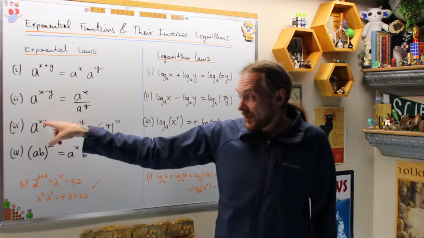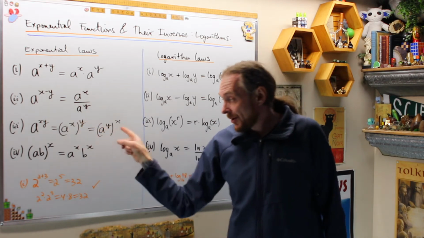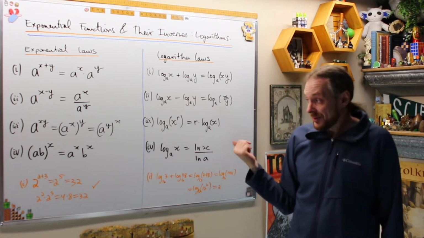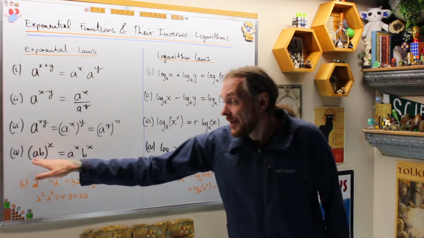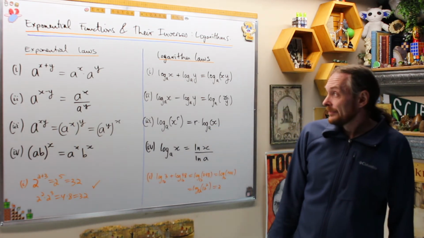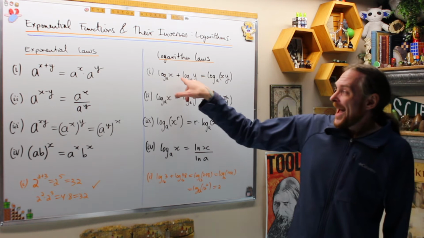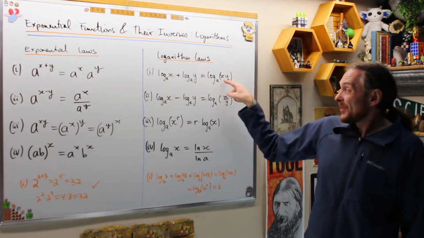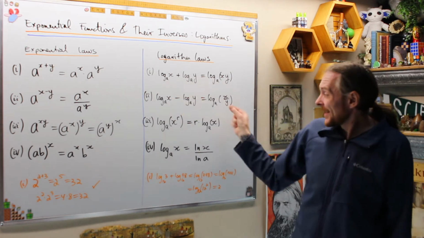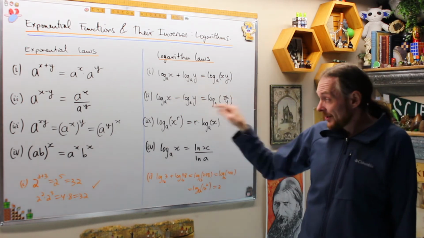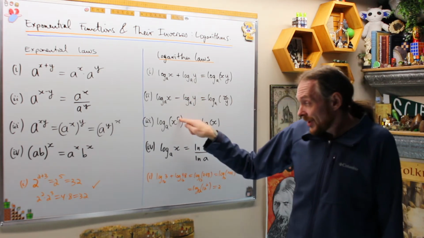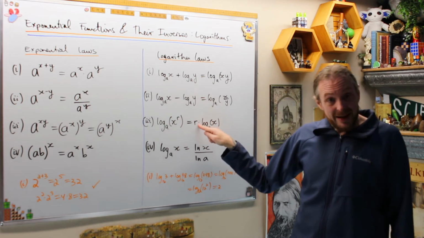If we have multiplication in the exponent, we can separate that out in either way. This will be useful in certain tricks when we do trigonometric substitutions or trigonometric integrals, for instance. This also says that we can distribute the exponent onto 2 different bases. For the logarithms, if we add on the outside of logarithms, this is the same as multiplication inside the argument. If we subtract, that's the same as division on the inside of the argument. Subtract on the outside is division on the inside. Exponent on the inside is multiplication by that number on the outside.